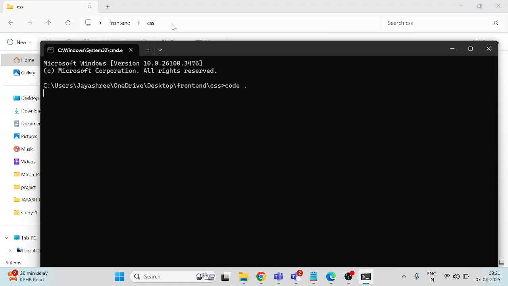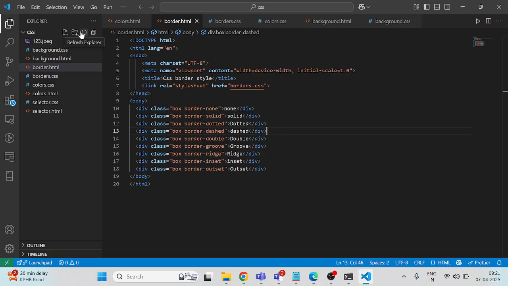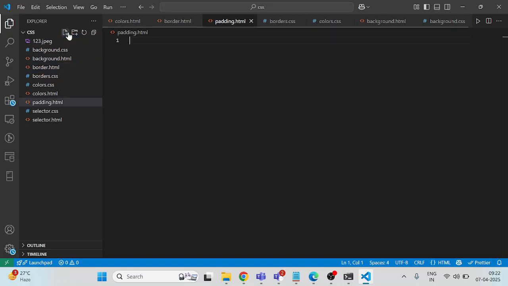Here type code space dot and enter. Already we have created one folder on the desktop, and inside the folder you can create one file, padding.html.